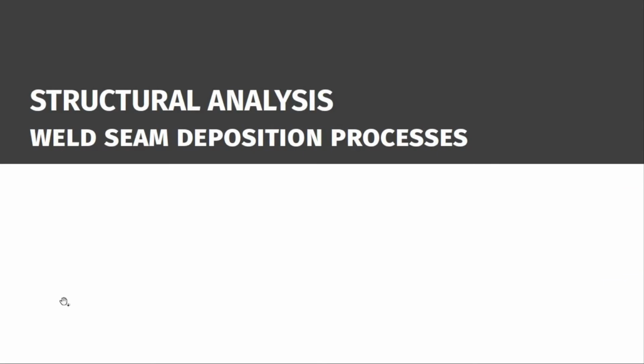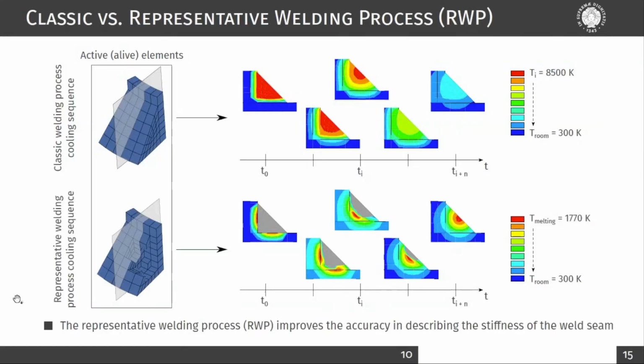Now, the second step of the simulation, the structural part, is described. The use of a constant initial temperature method in the thermal simulation poorly matched the classic approach of a sequential activation of all the elements belonging to the previously used element set in the thermal analysis. For this reason, a more representative simulation of the welding process was implemented in this case.